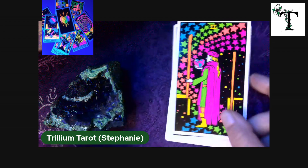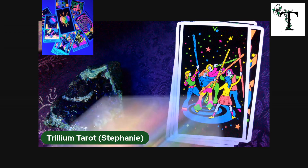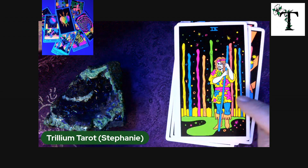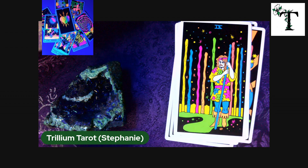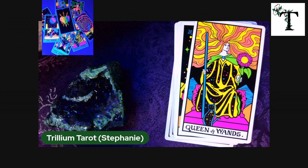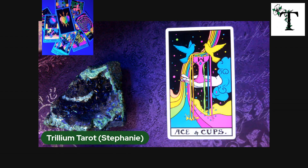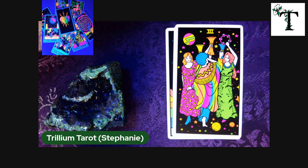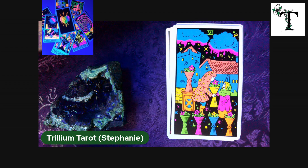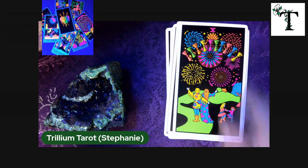The suit of wands. They have a very Scooby-Doo vibe to them — at least that's what I see when I see the bell bottoms. And this guy's tunic reminds me of the mystery machine. Giant mushrooms in the back. You really should see these under a black light; I just don't have the correct equipment to properly show it to you.